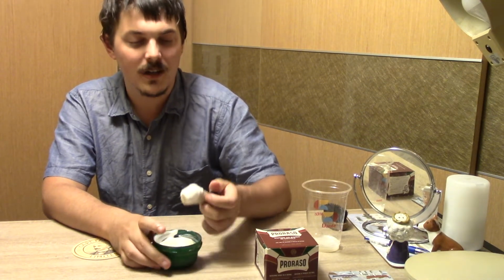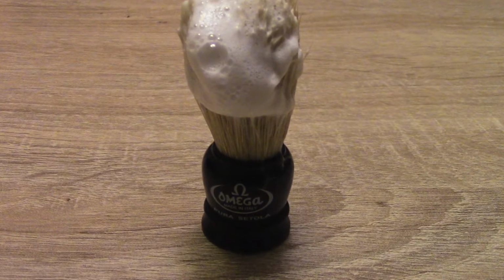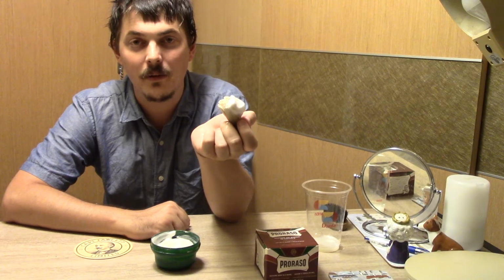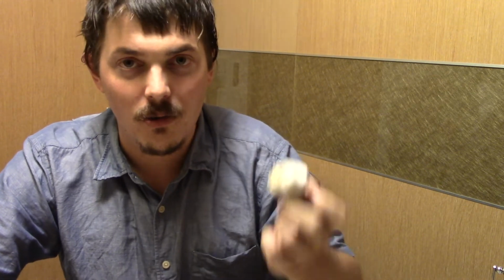Once your shaving brush is nice and soapy, then you can start to build the foundation of shaving soap onto your skin, which I will show you now. Now keep in mind that my face should be hydrated and it should be wet, at least damp. So it may not have the same desired effect because my face is quite dry right now.